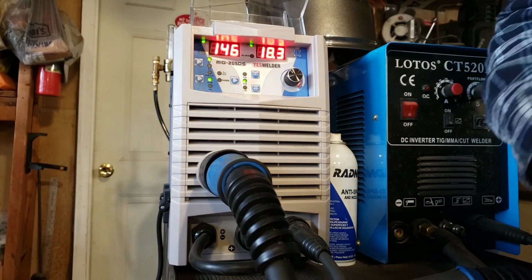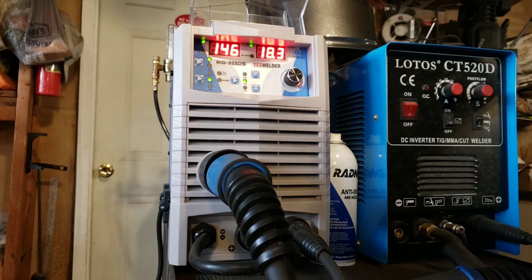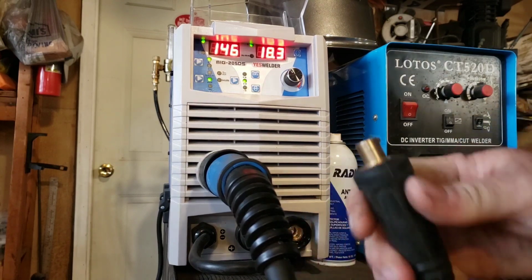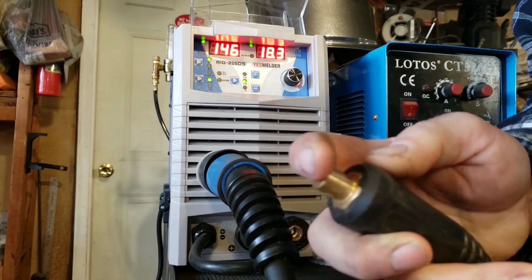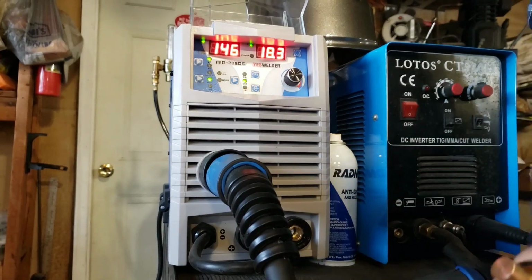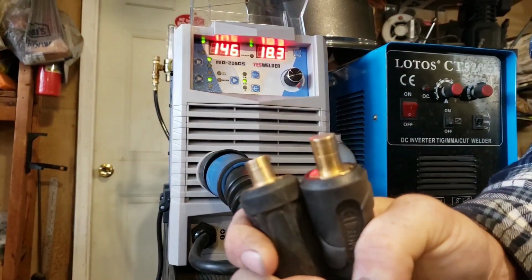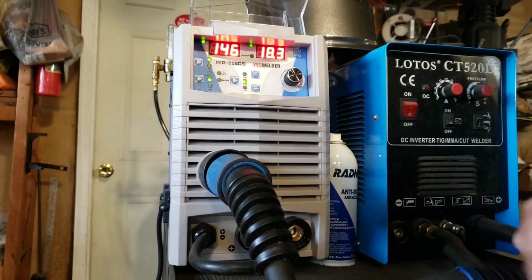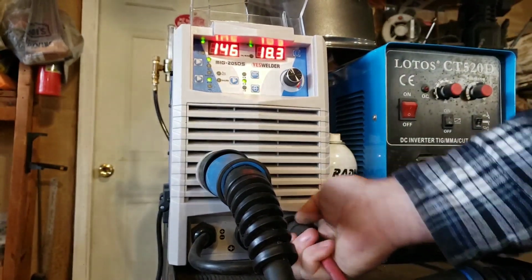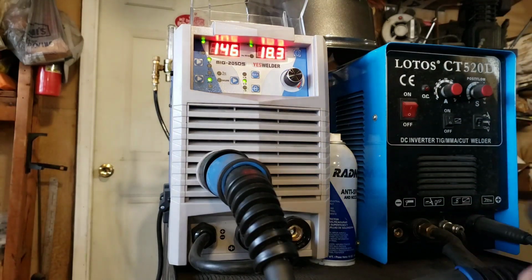Now what's interesting about this particular one, and I'm starting to see this on some of the others, is that this has more of the European style Benzel connector. You'll notice that it's really flat, where this one has a nose that sticks out. You can kind of see the difference between the two of them here. This one will not work in here. This sticks out too far and hits a bolt that sticks through.